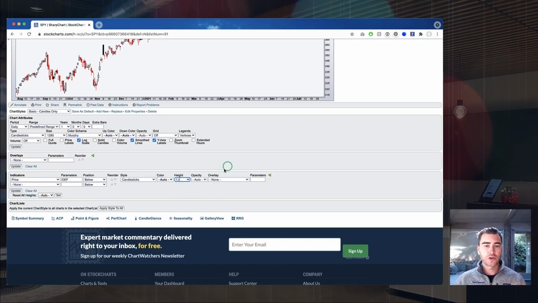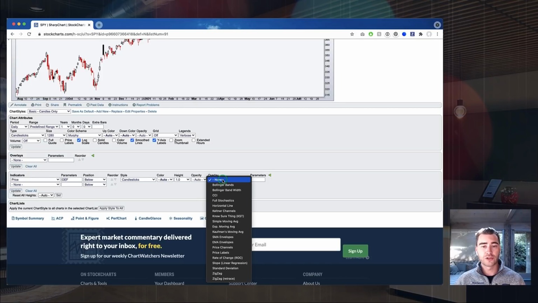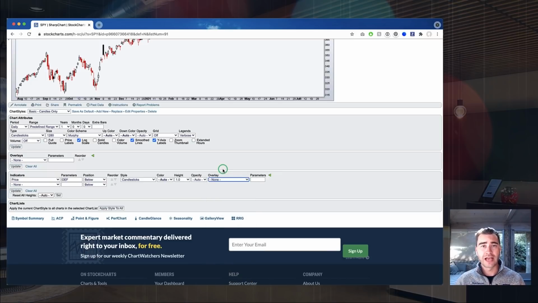And we're not going to mess with overlays for now, but you do actually have some pretty clever options in here. You can actually add overlays to indicators. So especially when you're creating these views, in just a minute, we'll actually show you how to add some moving averages, for instance, to this chart. But you do have that option to add overlays to your specific indicators. So we'll do this kind of one at a time.